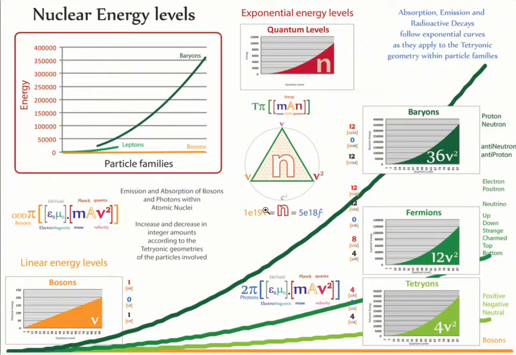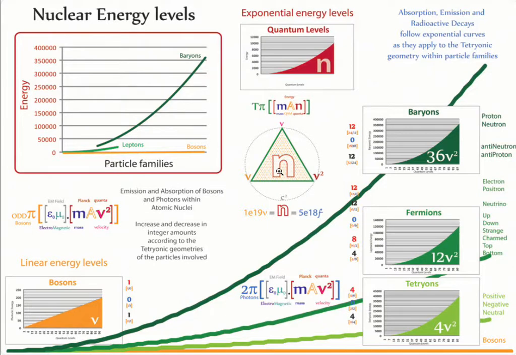And a quick note here, where you see N within Tetryonics, it refers to a specific energy level, which is made up of 1 by 10 to the 19 Planck quanta, or 5 by 10 to the 18 photons. Again, a 1 to 2 relationship, and this just gives us a scaling between the quantum level at Planck's constant through to the mass energy levels that are common within atomic nuclei.